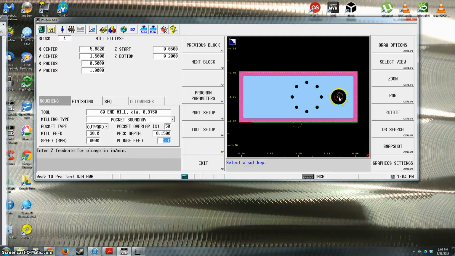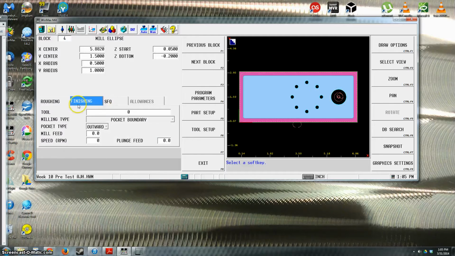Since we've already made this hole, we could actually probably make this plunge feed really, really high. Because when you do a pocket boundary, it's always going to plunge directly in the center of your geometry, unless you have really obscure geometry, like some crazy weird shape. If you have a circle or an ellipse or some sort of box frame, they'll always plunge that end mill dead center. So we know this is already removed from the middle, so if we wanted to, we could bring this up to 100. And we know we'd be completely clear of any material. Again, we'll throw a finishing pass in there.